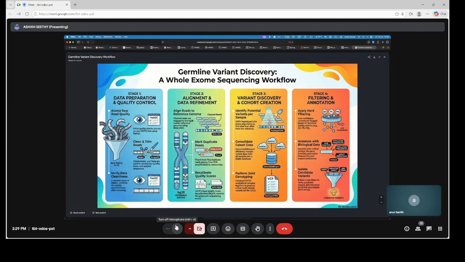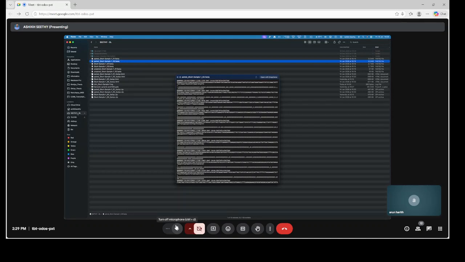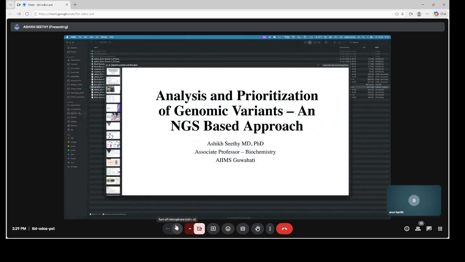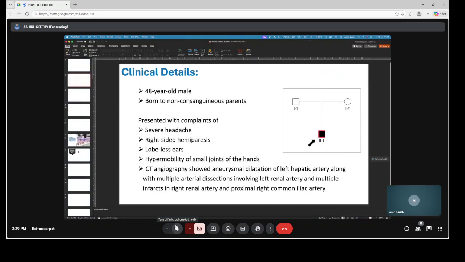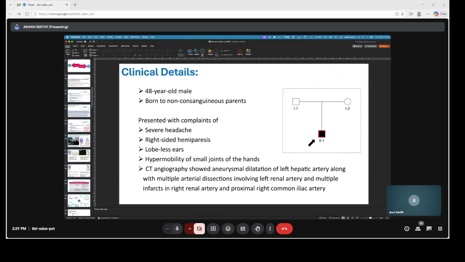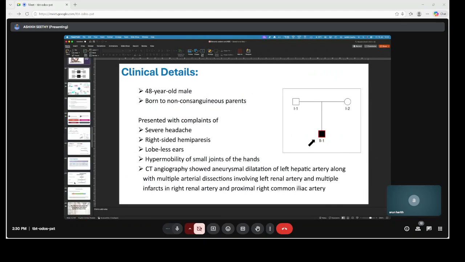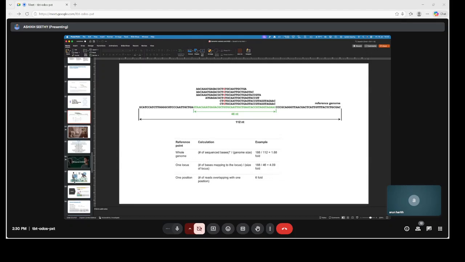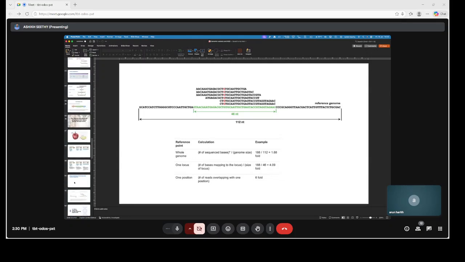Now, let me open the PowerPoint as well. Get the PowerPoint. Good, yeah. Because we know that our reads are now all in pairs, these reads will have to be aligned accordingly, in the form of pairs only, right?